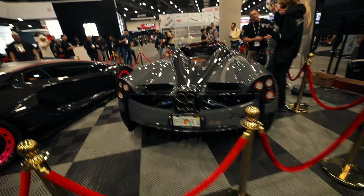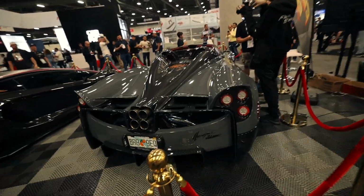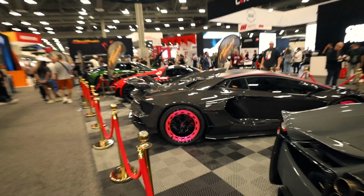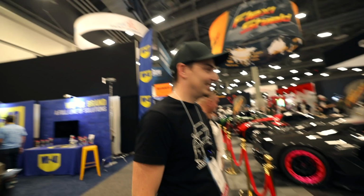What do you think of the Pagani over here? I know, there's this car right here too, and I like this one. Look at that, full carbon. This is pretty sick too. But the 918, apparently this only has a V8 in it. 850 horsepower, Mercedes motor. Anybody can get a Mercedes. That's why these are really reliable, though. Nobody buys an exotic car for reliability, because they're lame. I would daily drive this one if I had the money because of how reliable it is.